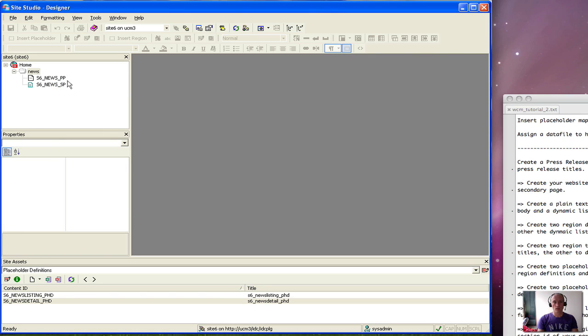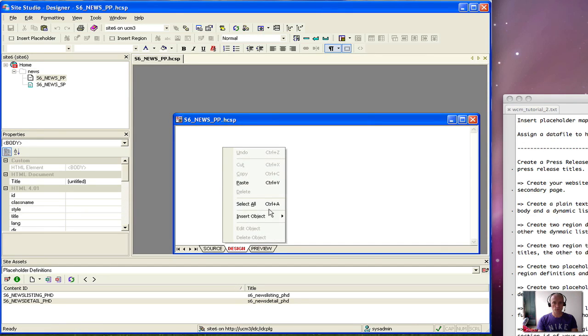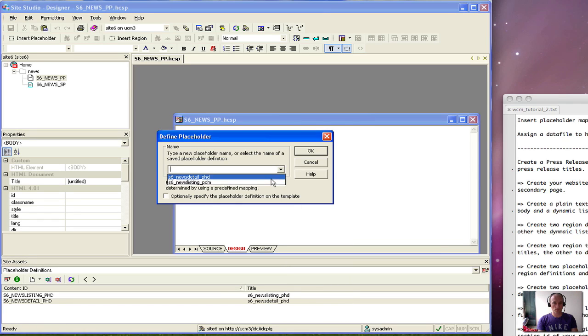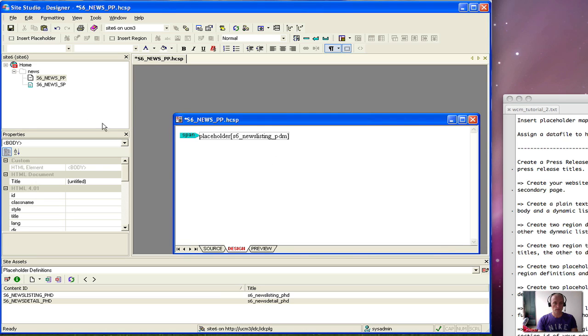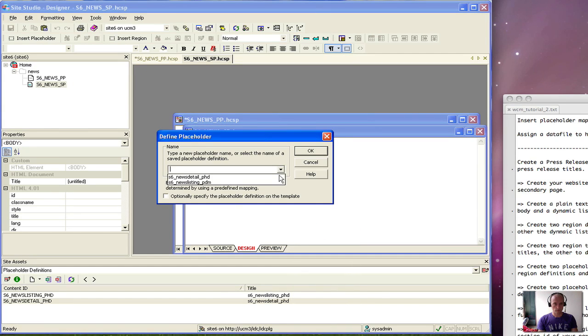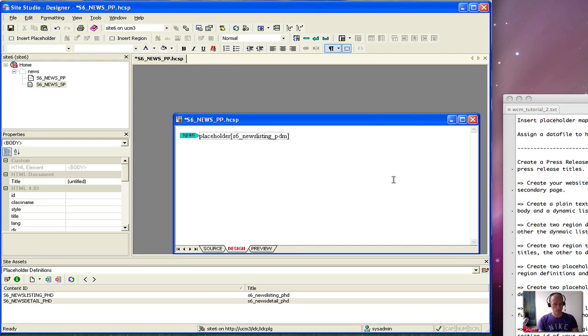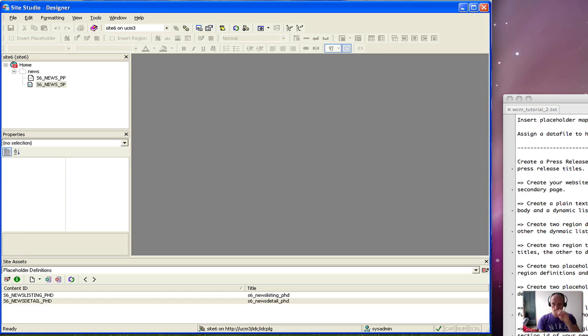Say OK. Now let's open up these pages and let's put these placeholder definitions here. So this is the listing one, goes there. And we'll open up this one and we will put in the detail here. Detail, OK. Control S, close, and Control S, save that, close that.